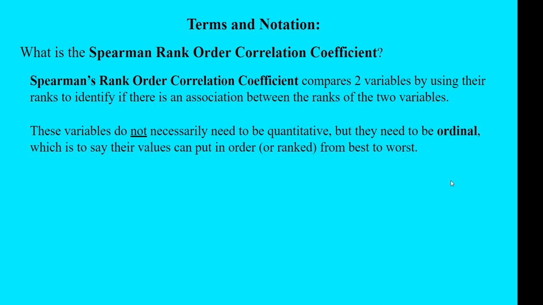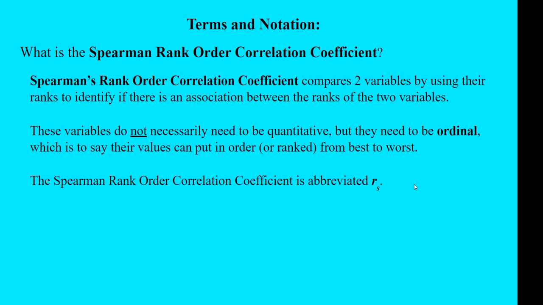And then you could also just have straight up quantitative continuous variables like speed, the fastest, so the lowest time maybe that it took them to complete a race, or it could be a height or a weight or a score on a test or anything like that. Many types of variables can be ranked, but that's the important part. If they can't be ranked, then we can't use Spearman's rank correlation coefficient to analyze the data and see if there's a relationship between our two variables.